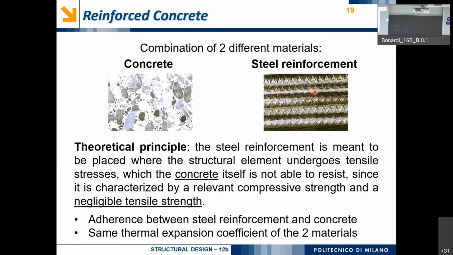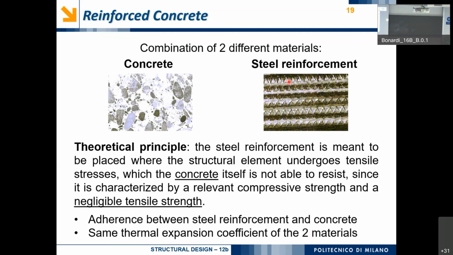The second assumption that is fulfilled is that both the concrete and the metallic reinforcement, so the steel, basically we're talking about steel, not iron, have the same thermal expansion coefficient.